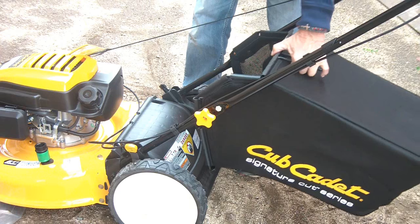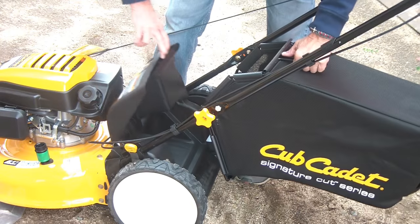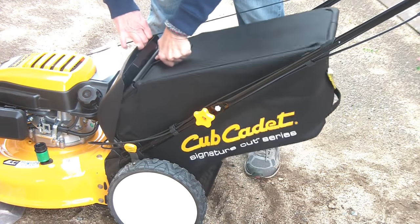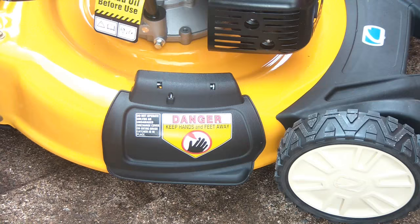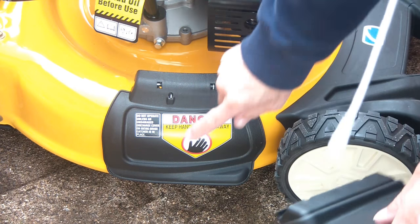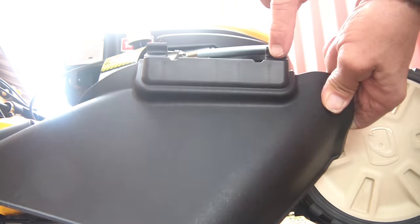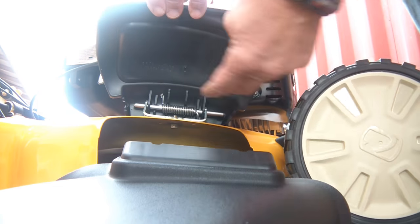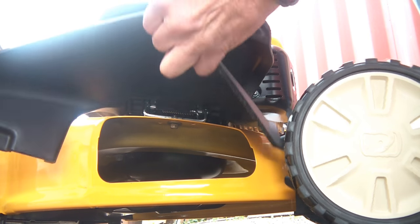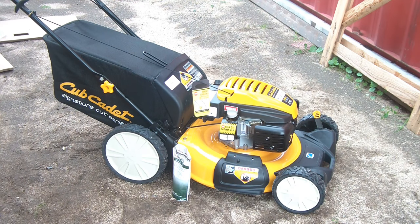And there's your bag for the grass. When you're ready to put it in, these little tabs fit right here — they just rest right there. Take your back flap, open it all the way up, set it in there, rest it over the tab, set it down, close it. That's it — simple. If you don't want to use the grass catcher or mulching and want to side discharge, lift this up — the little hooks lock right in here. Set it on there, lock it down, and there's your side discharge diverter. Fully assembled, everything fits, we are missing nothing.